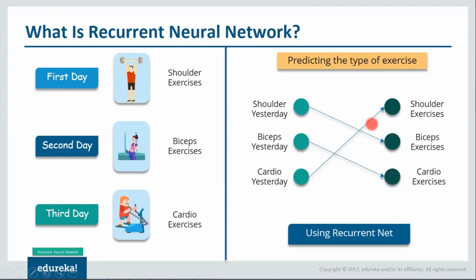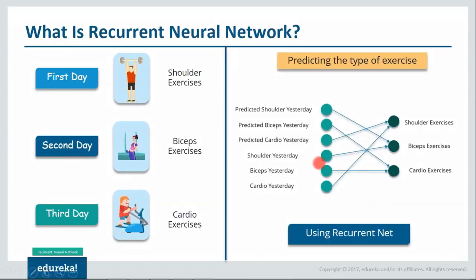Similarly, if I've done cardio yesterday, today I'll be doing shoulder. Now there can be one scenario where you are unable to go to the gym for one day, due to some personal reasons. Now what will happen at that time? We'll go one timestamp back and we'll feed in what exercise happened the day before yesterday.